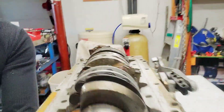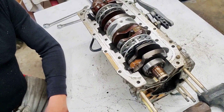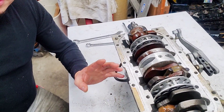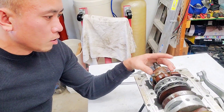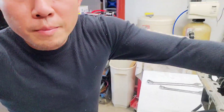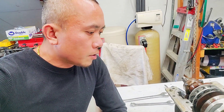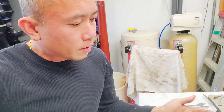Okay, so I have the end caps off — they're right there. I still have the seized power head here, so the pistons are holding everything in. This thing has been soaked and drenched in PB Blast and fog oil and all types of stuff. Bearings seem to be in good condition. So I'm asking you — leave it in the comments — what is the best way to get these out without damaging the power head?